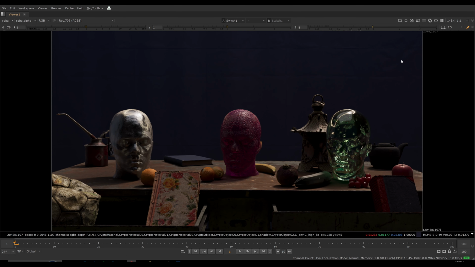So here we are in Nuke, which will be our program of choice, of course, and we're looking at the render that we'll be working with for the duration of this tutorial. The scene here is a mix of some old scans of myself that I had lying around and a number of objects, so you can see all around here, that I've downloaded from Quixel, where I have a subscription. You can see that it's a still life of sorts. It's not going to win us any art awards, of course, but that's obviously not our intention.